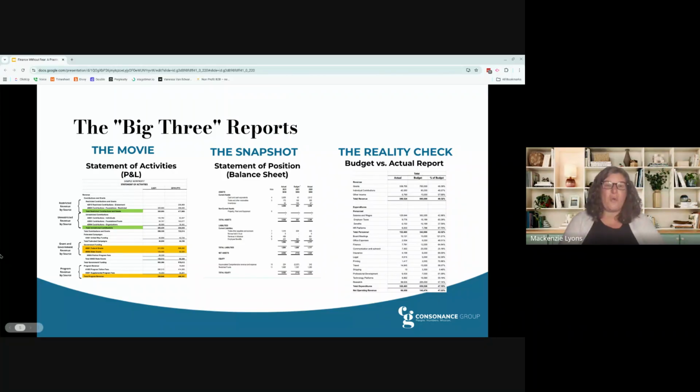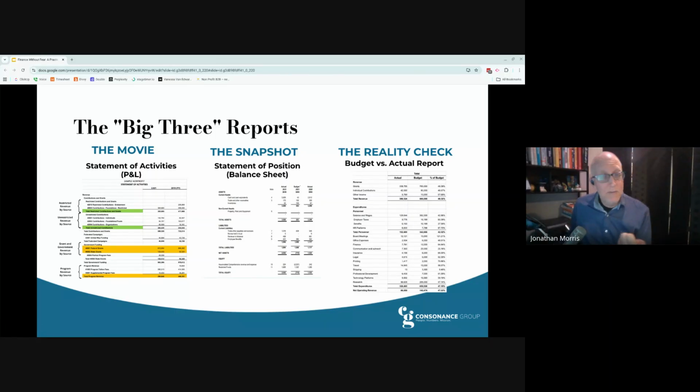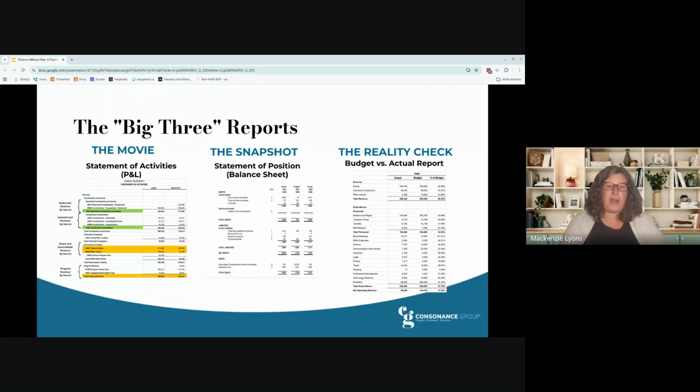Okay, so as a leader, what questions should I be asking when I look at this? Well, you might ask, of course, how much cash do we have on hand? It shows you very clearly. How much do we owe? It'll show your payables, loan balances, credit cards, and that net asset section is going to show if you have a cushion or if you're operating on a very thin margin. Okay, so this will be like the runway. Like how long can we keep operating as we are before we have a problem?